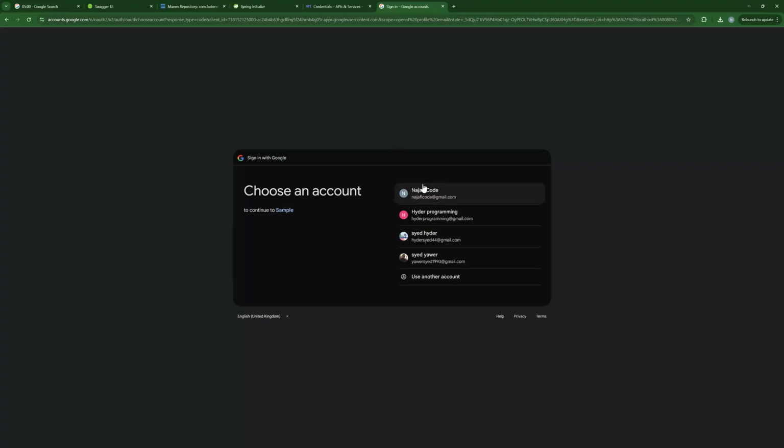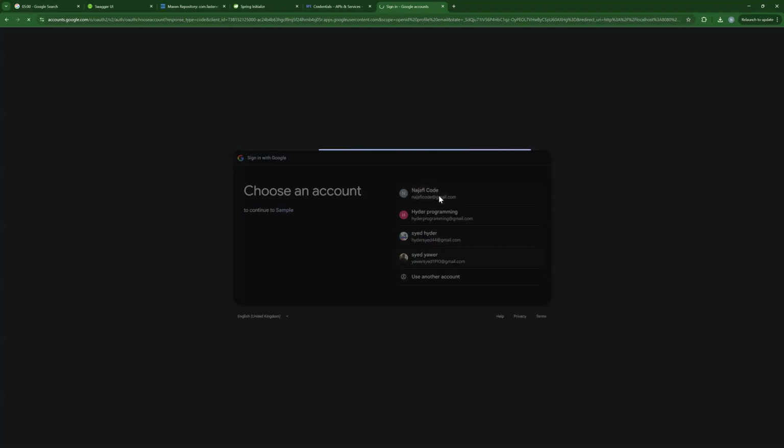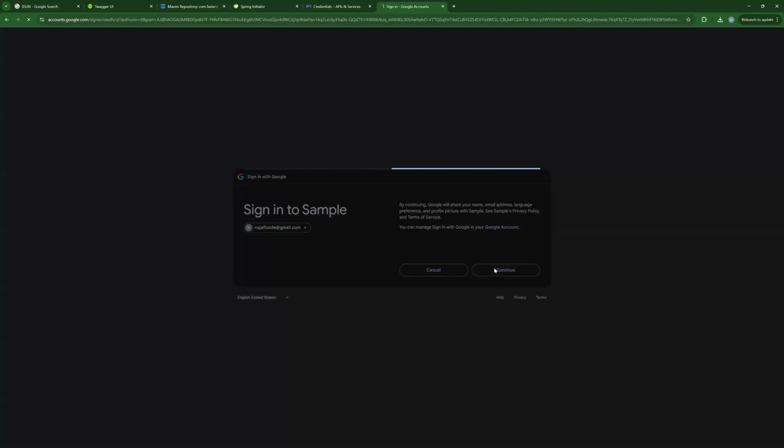Choose an account to log in. Everyone, if I choose any of the accounts and say continue, I'm able to get the resource. Is it able to do that? The answer is yes. Not just this, you can do it with others also. Others, in the sense, I'm referring to any other website.